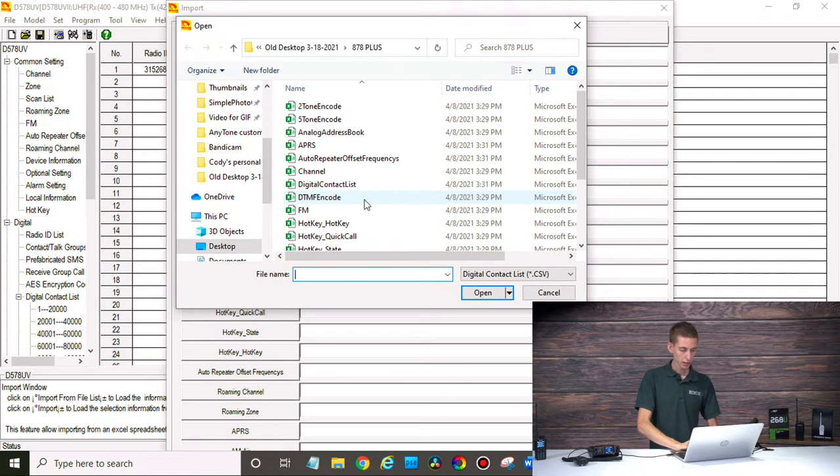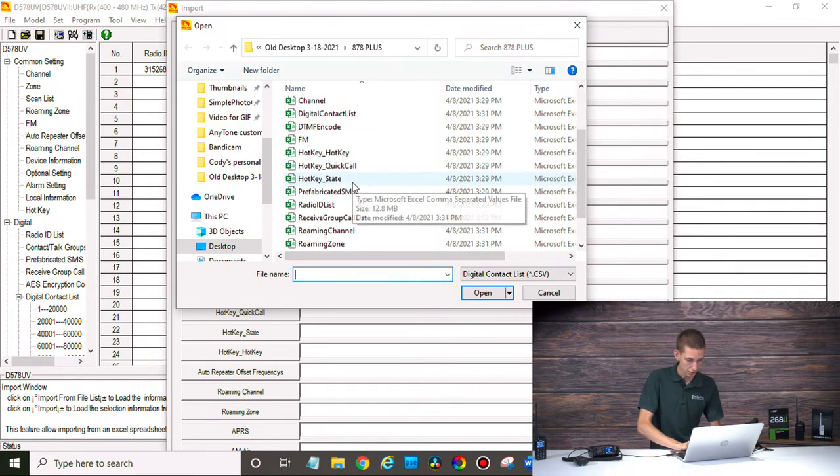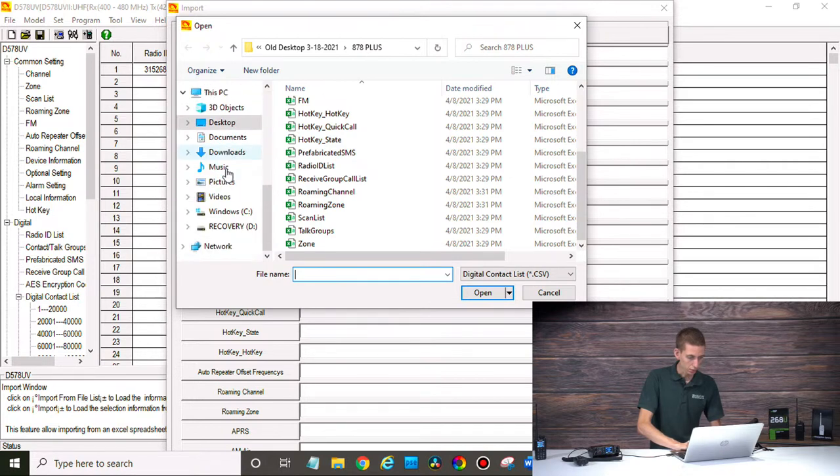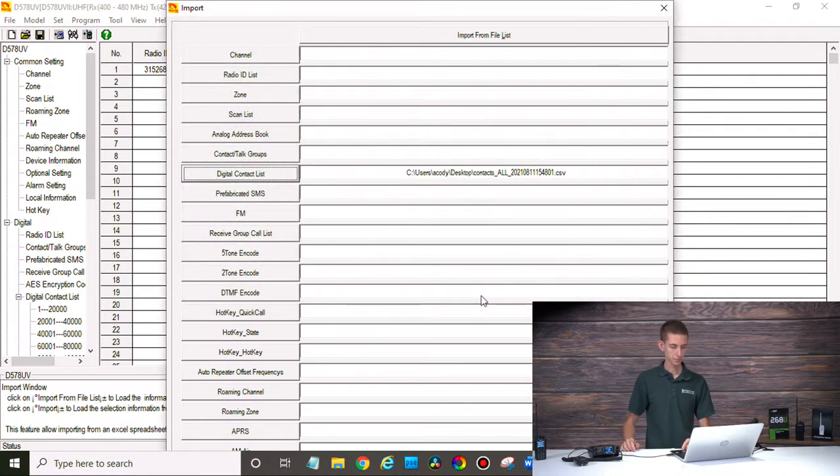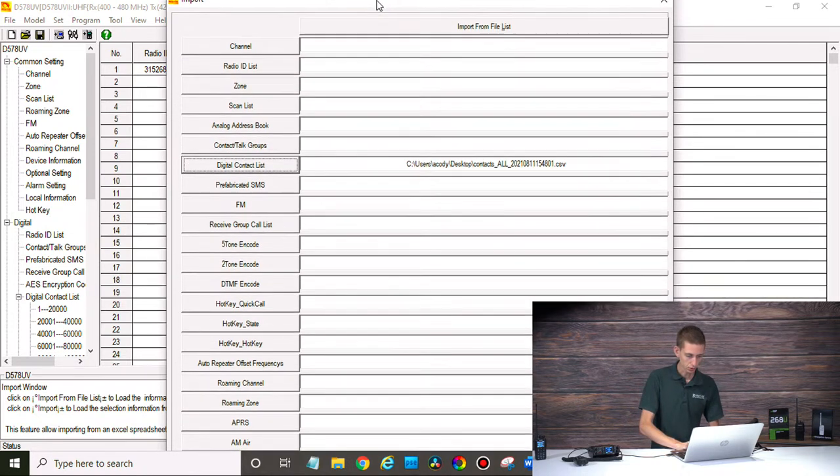So let's go ahead and find that digital contact list. Let's see here. I think we're in the wrong folder. So we'll go to our desktop. There we go. Perfect. Contacts. That is what we're looking for. So go ahead and open that. Now I think it looks like we'll have to click on the actual import button.